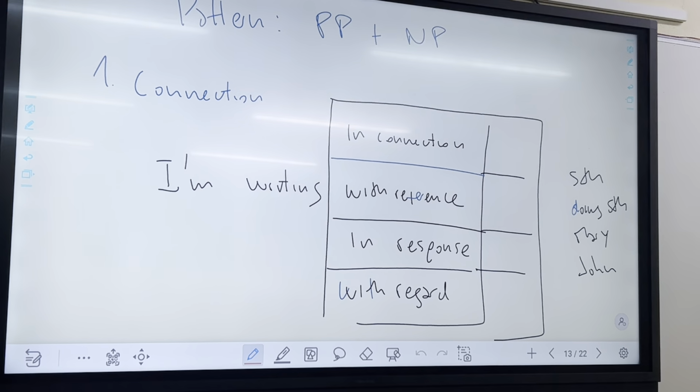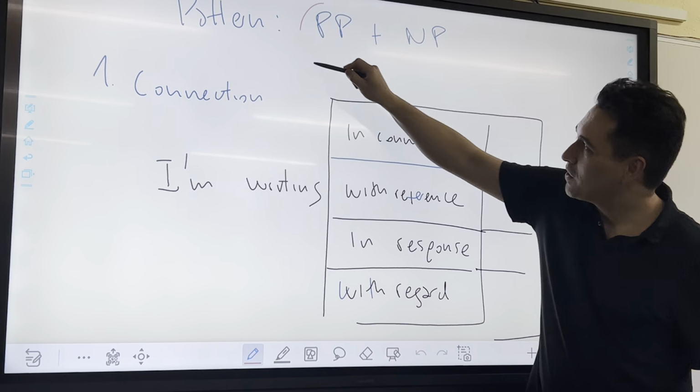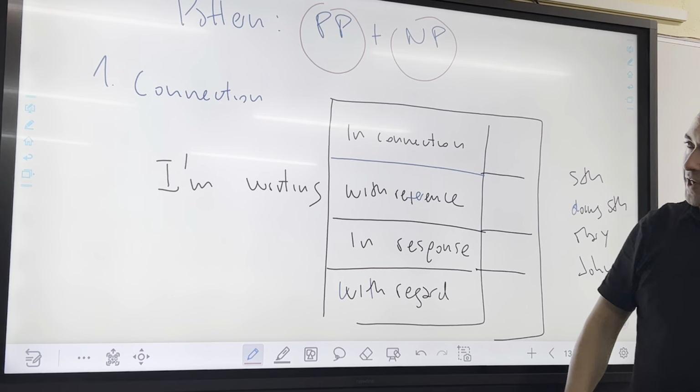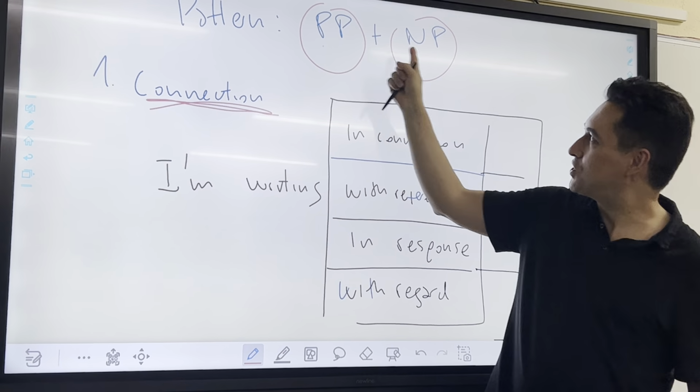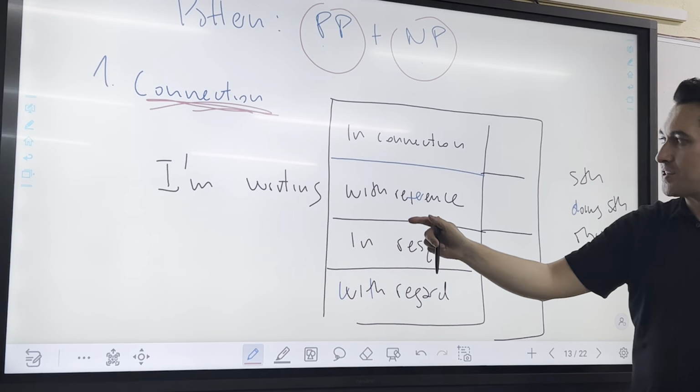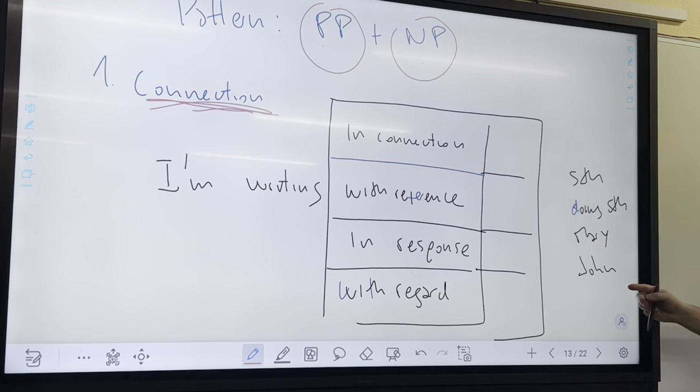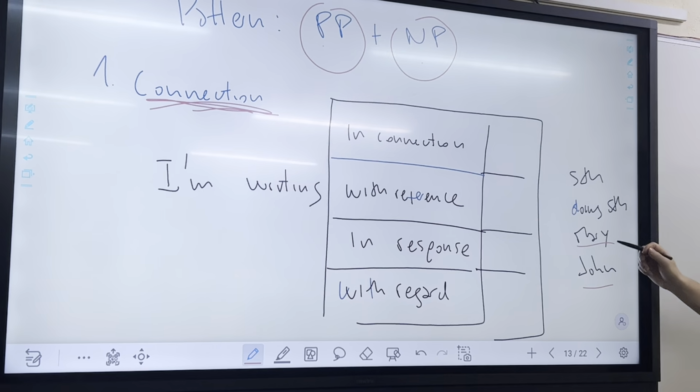Okay, don't worry. Pattern, new pattern, guys. Preposition and noun phrase. Use number 1, connection. Preposition and noun phrase for connection. I am writing in connection, Mary. For example, yeah, Mary, John. I'm writing in connection, Mary. What is the best preposition there? I'm writing in connection, John. In connection to? There's another one, which is better. I'm writing in connection, passing the exams.